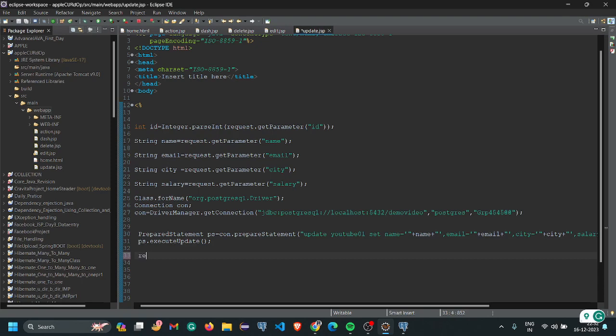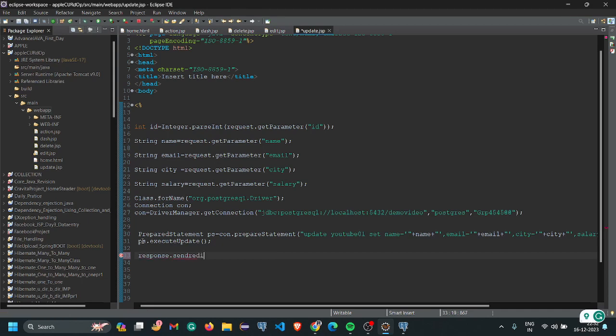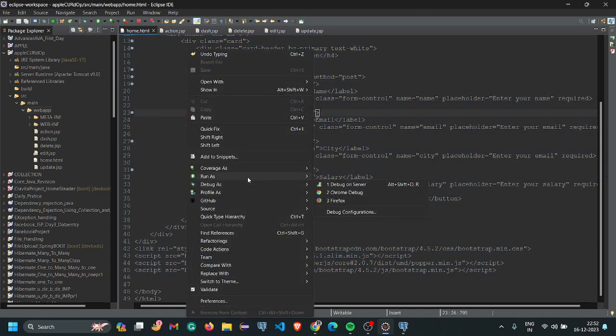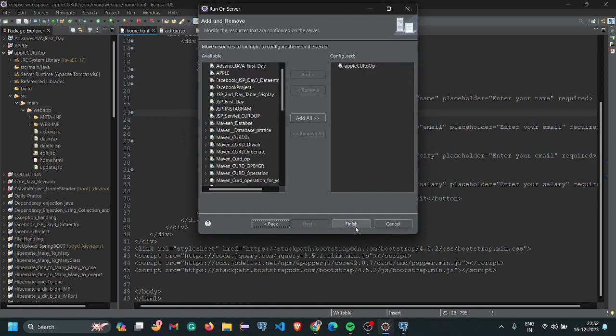So for that, response.sendRedirect dash.jsp. So let's rerun our project. Double click, run as, run on server, Tomcat, next, finish.